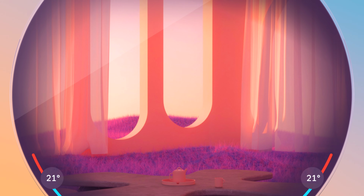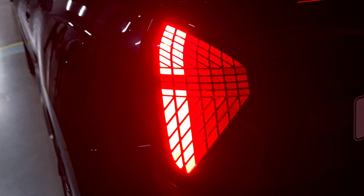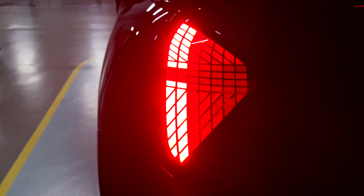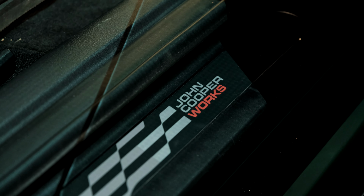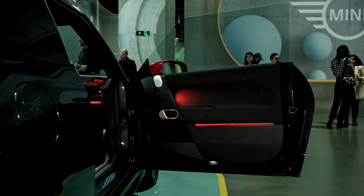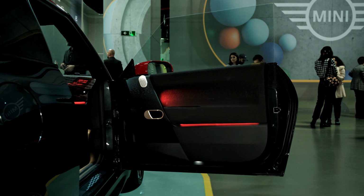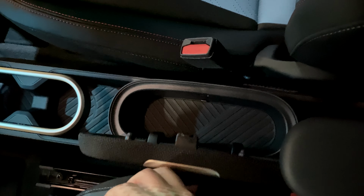With the introduction of the Spotlight EV platform, Mini has also been able to increase the size of the Cooper's onboard battery pack from the current model's 32.6 kilowatt-hour gross capacity. In the base E model, it's a 40.7 kilowatt-hour pack capable of delivering a range of 305 kilometers or 189 miles WLTP, while the more powerful SE gets a 54.2 kilowatt-hour pack that bumps up the claimed range to 402 kilometers or 249 miles.